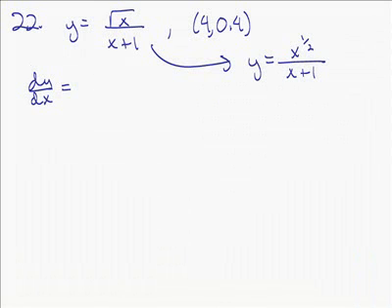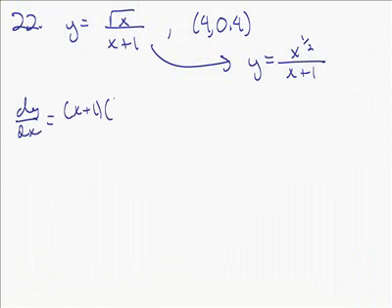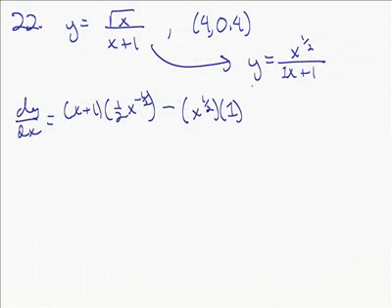So now dy/dx, move this down a little bit. dy/dx, according to the quotient rule here, is going to be the bottom times the derivative of the top. The derivative of x to the 1/2 is 1/2 x to the negative 1/2, using the power rule there, minus the top, which is x to the 1/2, times the derivative of the bottom. The derivative of x plus 1 is just the coefficient on x, which is 1. The derivative of 1 by itself is 0, so we just have that all over (x plus 1) quantity squared.